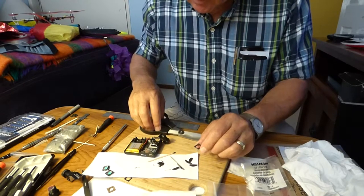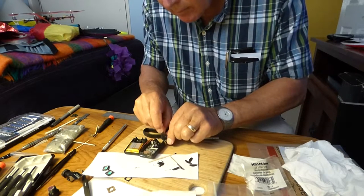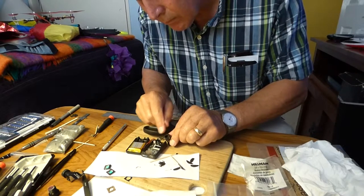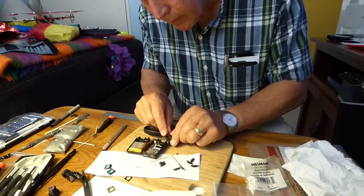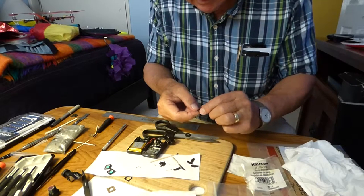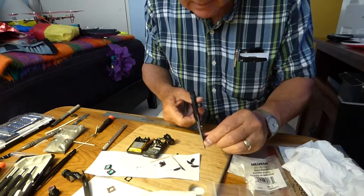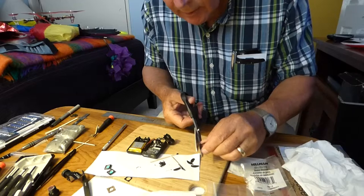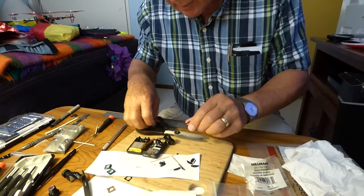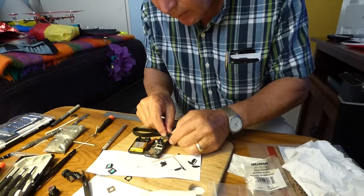So I've got that a little thin on one side, but let's see how it looks overall. Just a little bit too large in this other dimension, so I'll just trim a little bit off this side if I can. This is where, as I mentioned, I've had some misfortune cutting the edge of the opening, to be avoided. It looks like we've got a fit.